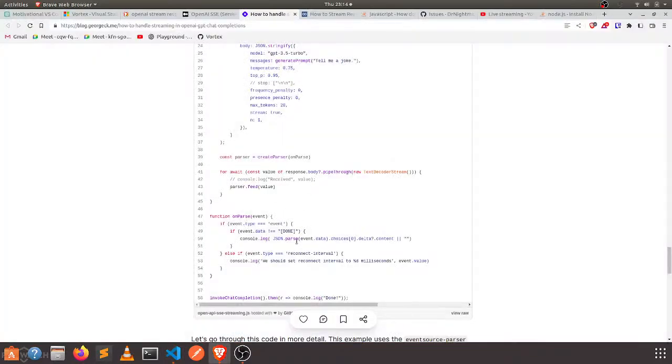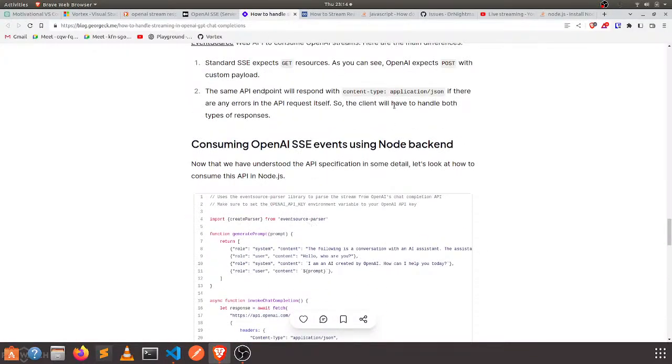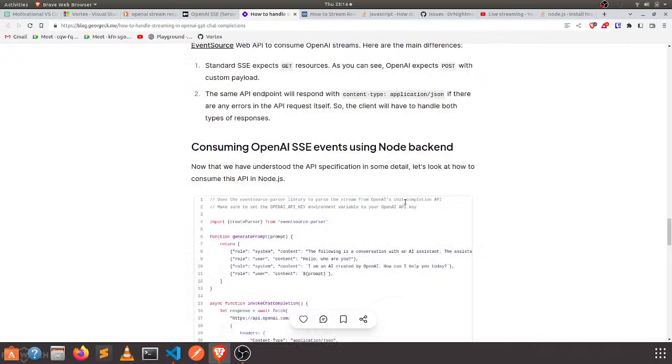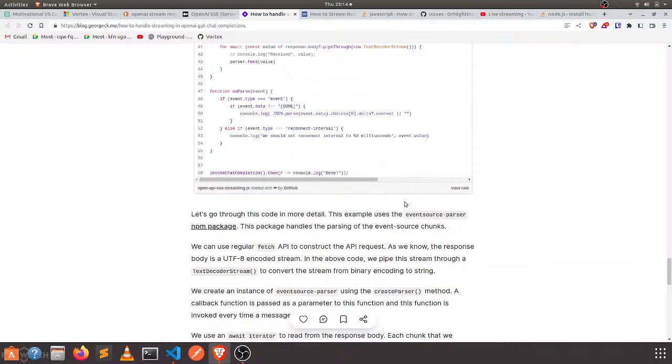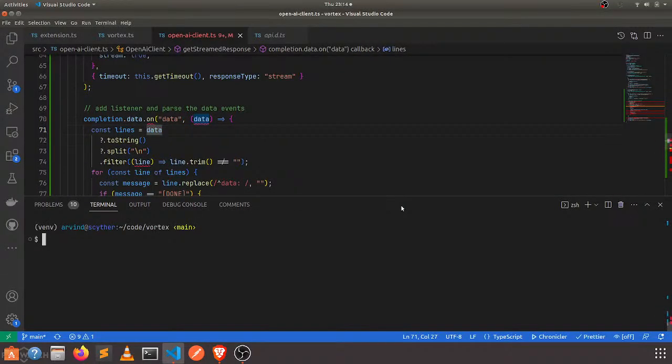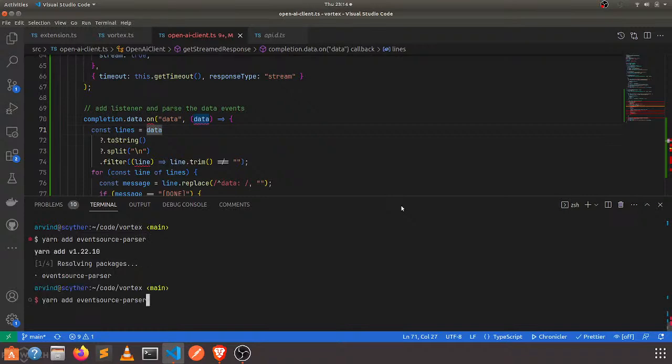So first install the event source parser. This handles parsing of the event source chunks, all right. So not sure why the Python playground was activated. I think it's --save, I'm not sure.